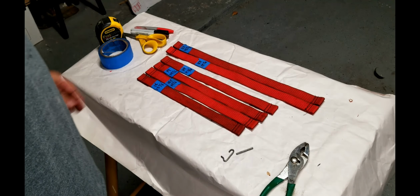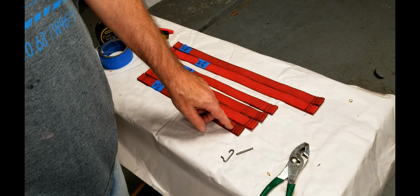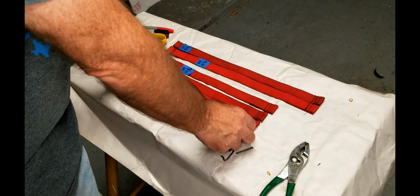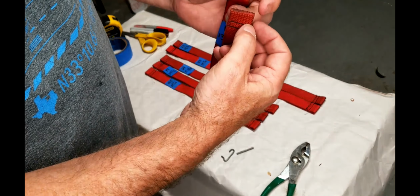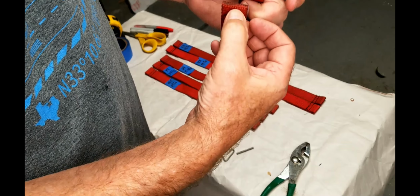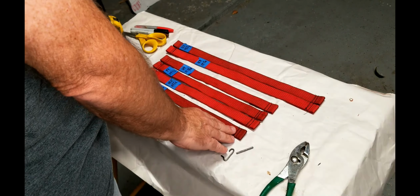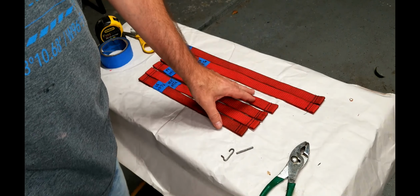All right, so here you can see we've got them all cut out and stitched. I have a double stitch on here. My lovely wife has organized those. You can see the marks that we cut off. These were the measurements for the length of each of these. So they've been folded and stitched and cut.